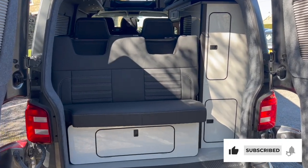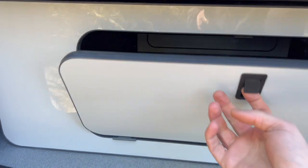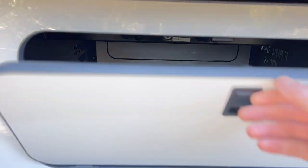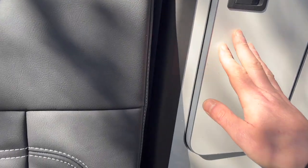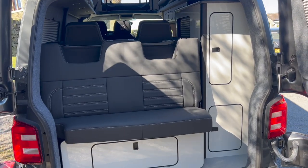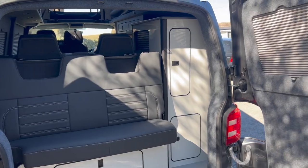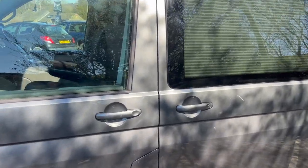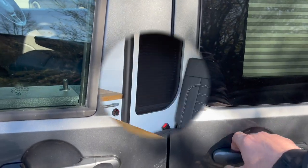I'll just open up the barn doors so you can see the van from the outside. You've got the back of the rock and roll bed there, and then one large cupboard which runs from the front to the back underneath the bed — a really big storage space. You've also got the back of the wardrobe, a decent-sized wardrobe locker, and a nice-sized cupboard at the bottom as well, so you've got plenty of storage and it really maximises the space.